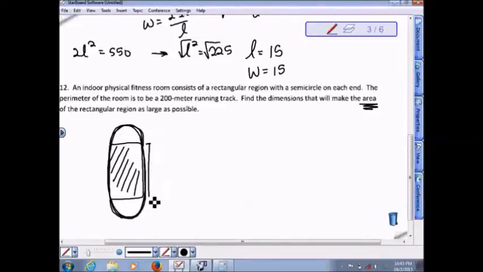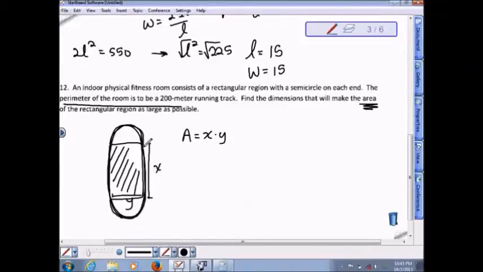So we can say from here to here is x, and from here to here we can say is y. So the area is equal to x times y of that rectangular region. Problem is, if we take the derivative on both sides, we have too many variables on this side. So we need a secondary equation. So it says the perimeter of the room.